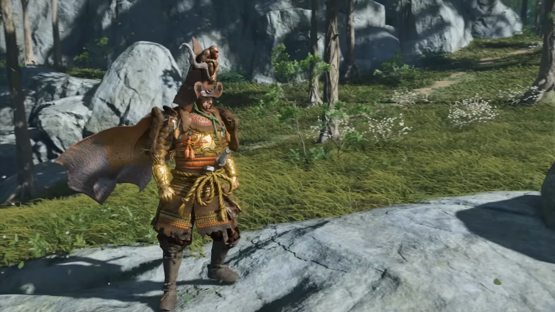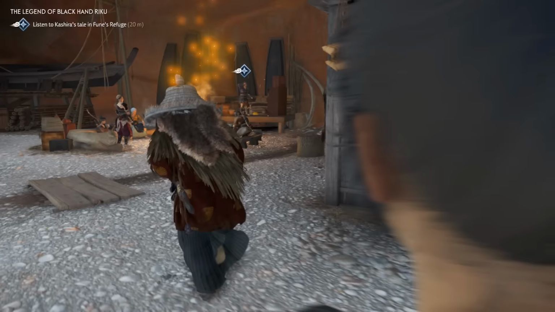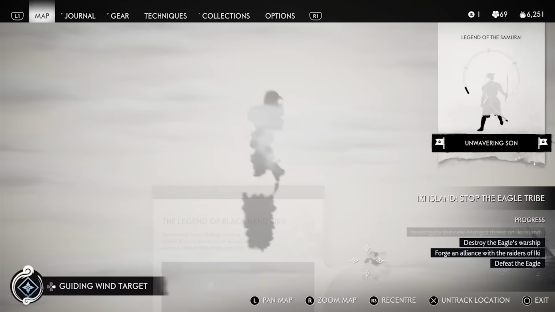Starting things off, of course, with the main new armor set for your character and for your horse. The first one is going to be the Sarugami armor or the monkey armor, which you can acquire from the brand new mythical tale called The Legend of the Black Hand Riku. Now, of course, you can find this if you progress a little bit in the main story, and once you reach Fune's Refuge, you're gonna be able to interact with the quest giver and start the brand new mythical tale.